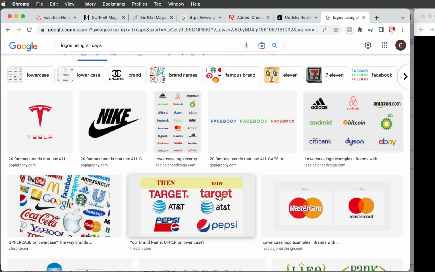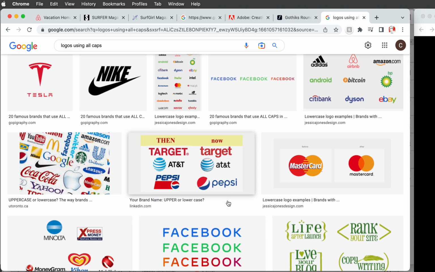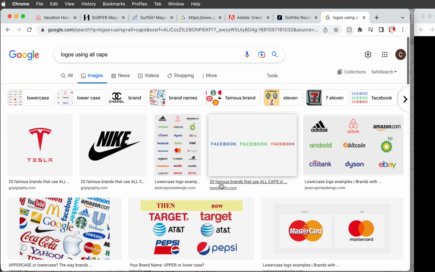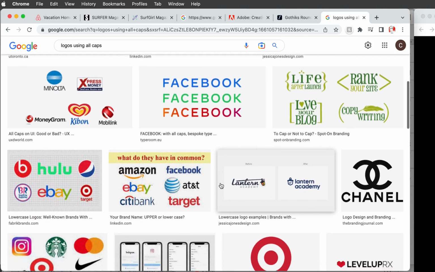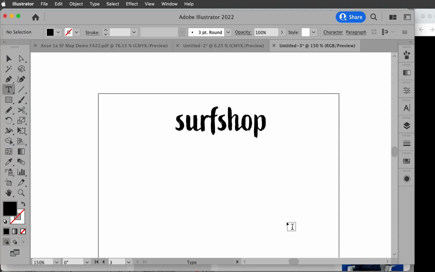Lowercase is smaller, more organic, rounder, and it's just a little more friendly. Okay, that's the deal. That's what it's going for when you go for lowercase. I was trying to make mine a little friendlier as well, and I wanted to go with something more casual, which I think surf culture is pretty casual.